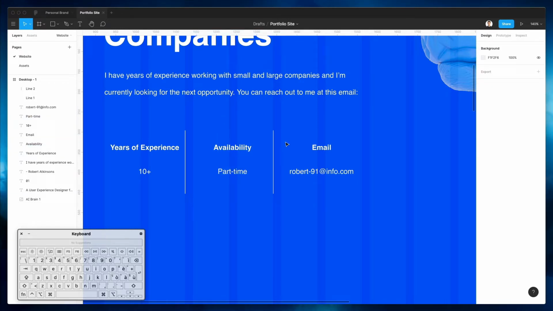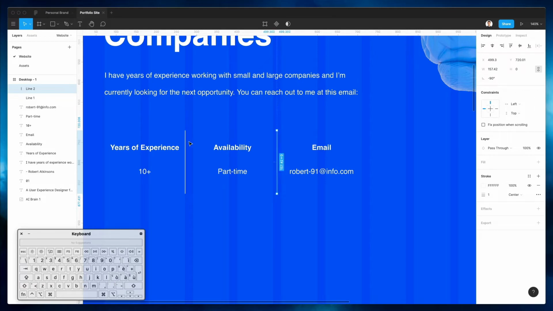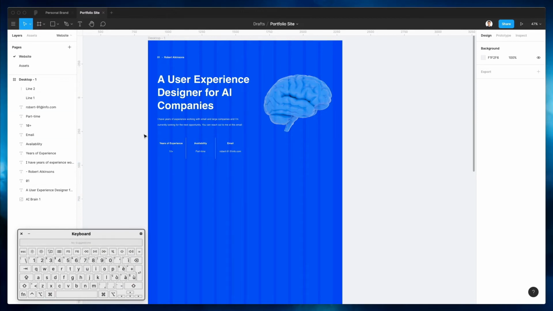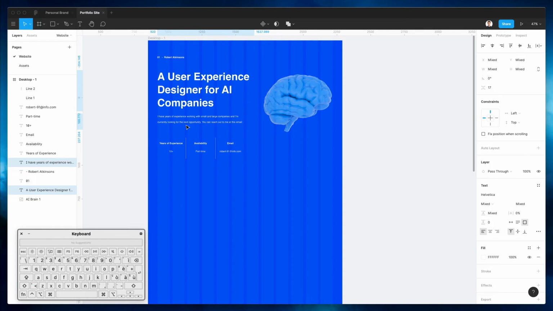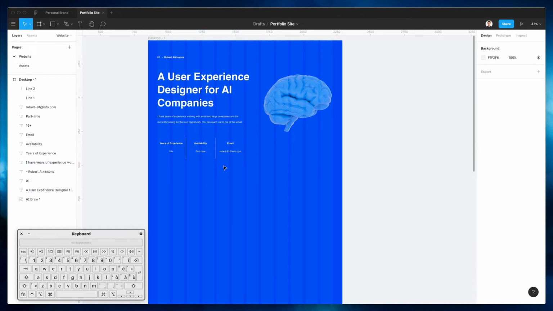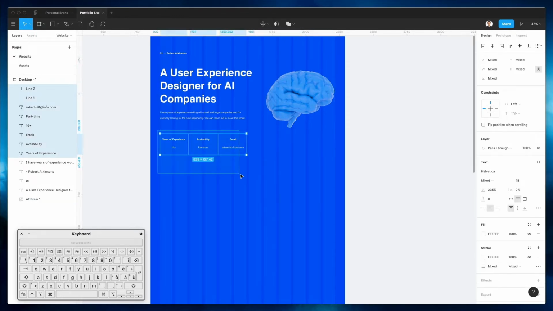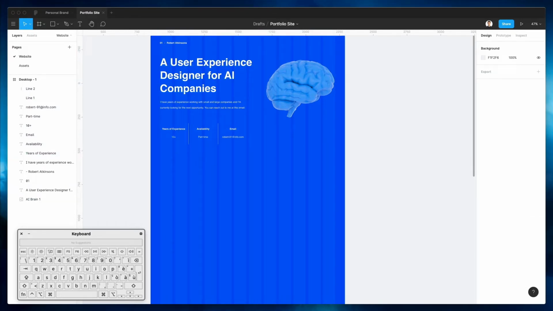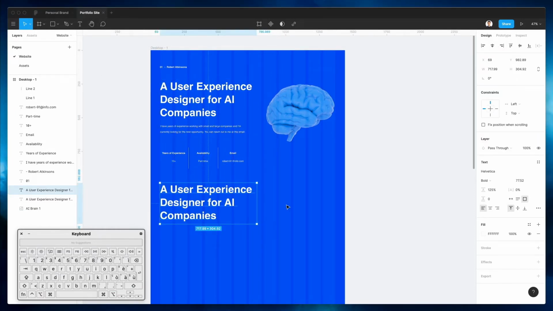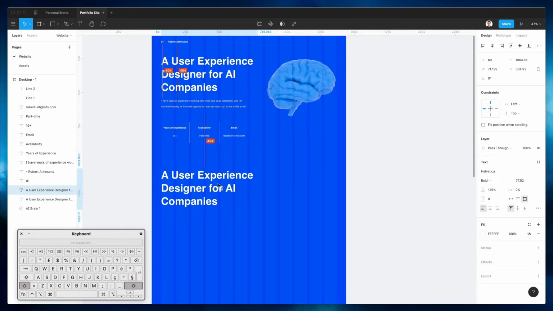I think this would potentially work better. All right, cool. So we have almost equal distance between one element and the other. Still, I'm not feeling it 100%. Probably one thing that we're going to do is change this section up, but let's do it in just a moment. Actually, the very next thing that we're going to do is create a big section right here.